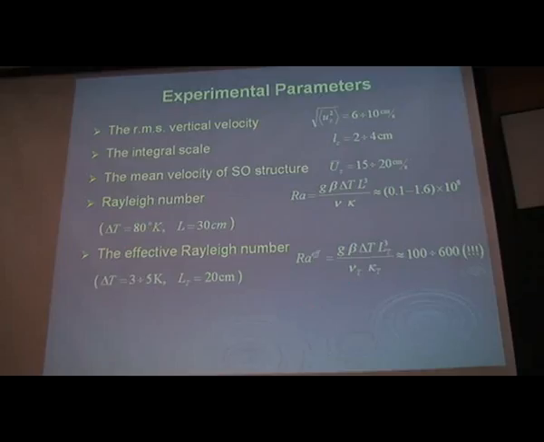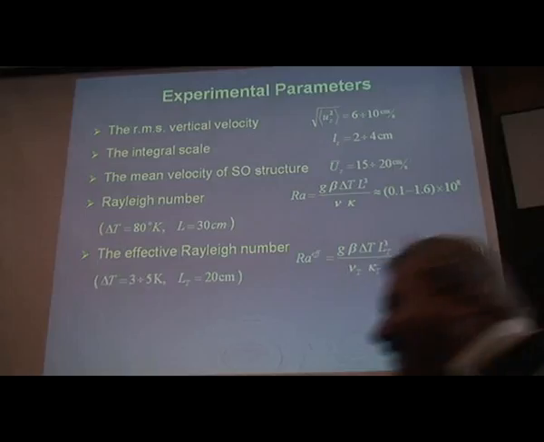We can calculate, of course, the effective parameter. The difference in temperature in the main part of the turbulence is just several degrees, maybe 1, but maximum say 35. Less in reality, but take this one. It's definitely our estimation. After that we can find the normal Rayleigh number. It's huge. But if we calculate the effective Rayleigh number, we find that it's very small. Smaller than critical. So in some sense, the picture which we observe cannot exist at all. How does it exist? Good question.